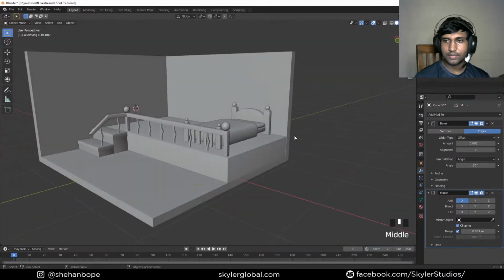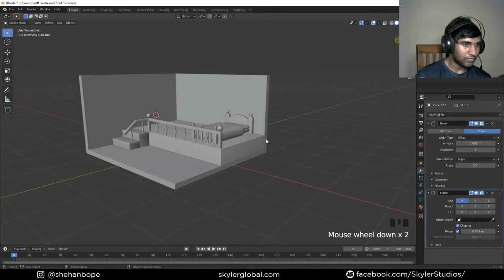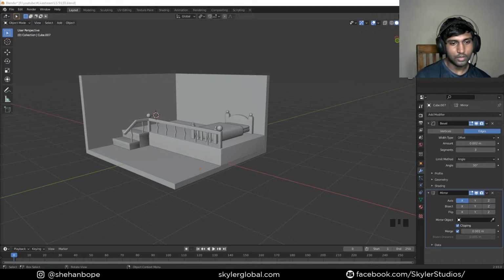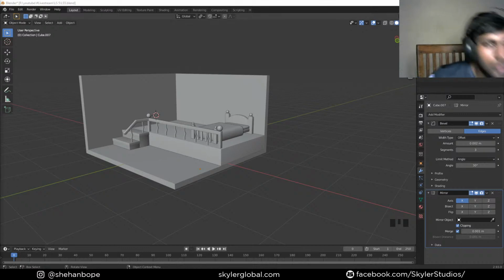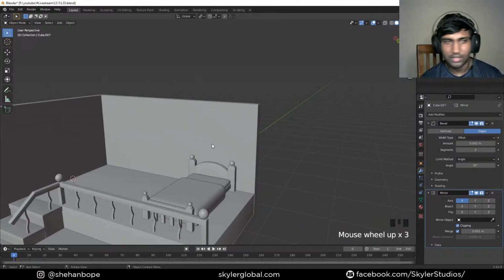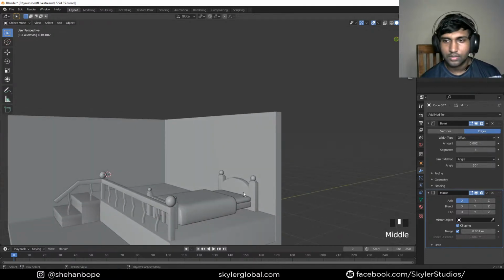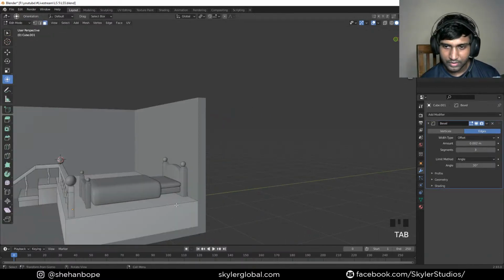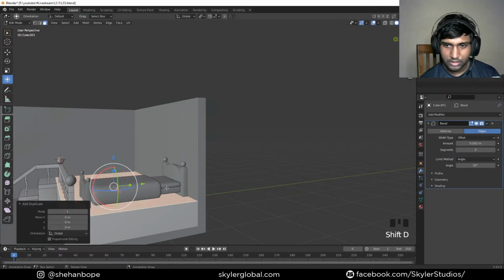Right. Looks fun. It's 140. And I think I'm gonna add some kind of wooden pallets over here, like some planes, and Shift D.